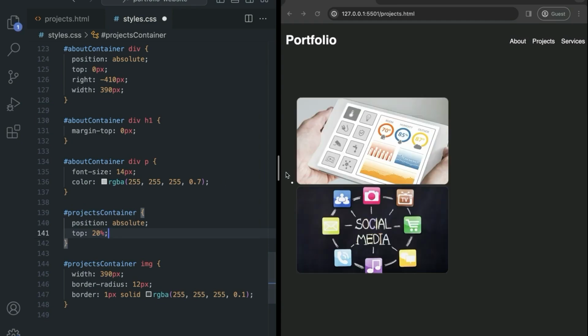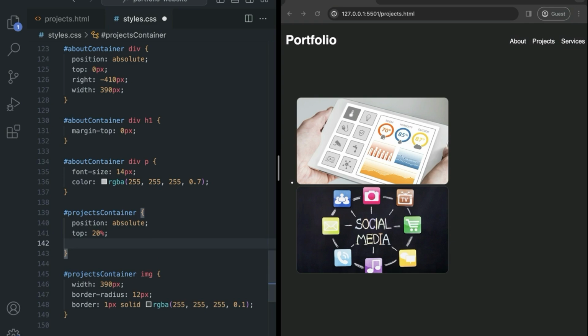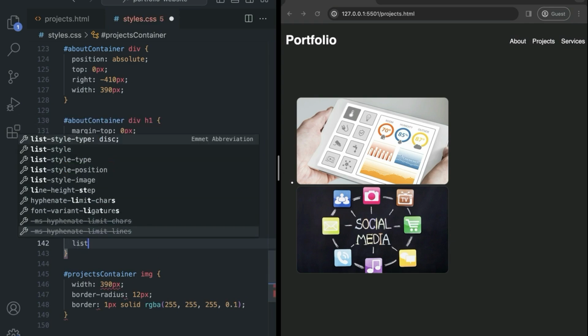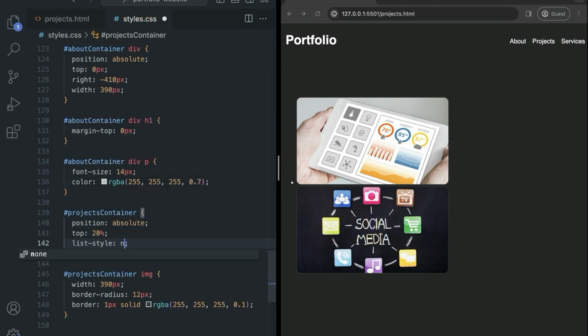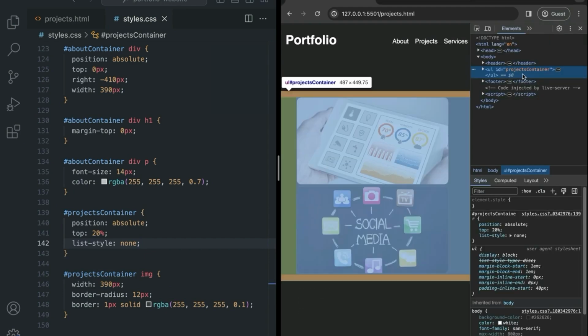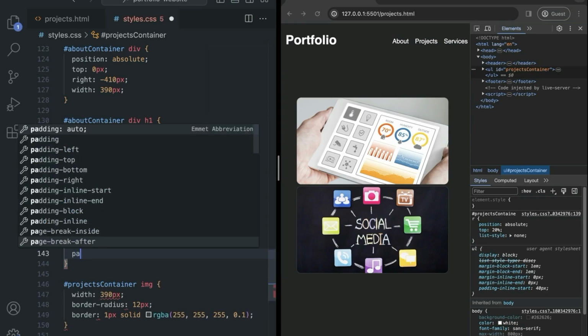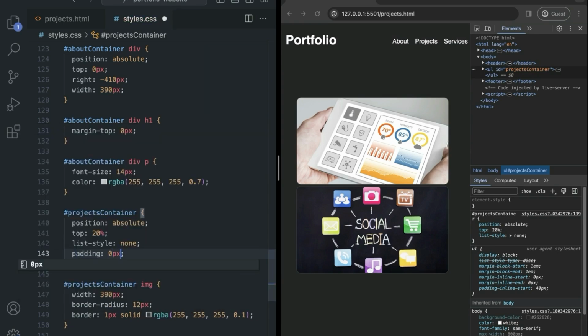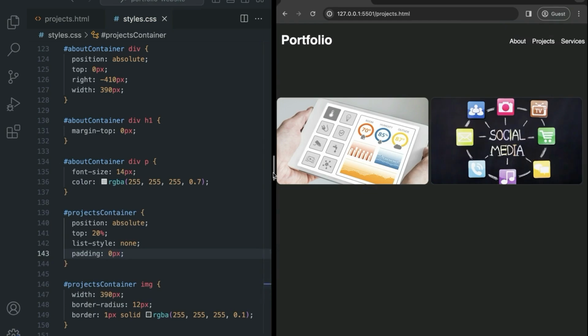Perfect. Now I want to make this dot over here disappear. And the way we can do that is to actually add a new property. So it's going to be called list-style, like so. And let's give it none. So let's remove all of the list styles in this container. Okay, perfect. And if we go ahead and inspect this, we can see that we have this green padding on the left. And this is because this is a default value for the unordered list. So let's go ahead and remove this. On our container, simply add a padding of 0 pixels, like so. So as you can see, now the screen has the correct size to fit the 2 images side by side.